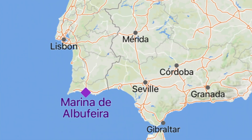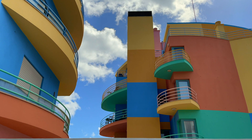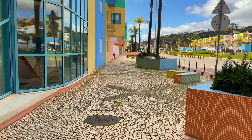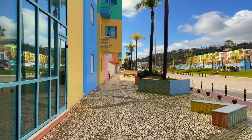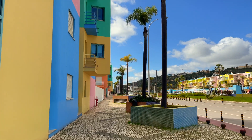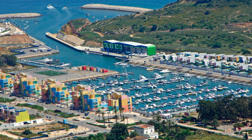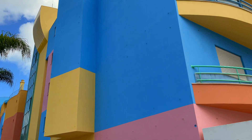Located right in the centre of the Algarve, just 40 kilometres from Faro International Airport, you'll find Albufeira Marina. This candy coloured place is pretty hidden — it's not a place you would just stumble upon; it's one of those places that you really need to know about. This beautiful marina is known for being the safest and most sheltered in Europe. It was built in 2003 and is part of a tourist complex which includes hotels, restaurants, bars, a nautical club, shops, swimming pools, apartments, villas and a leisure centre.